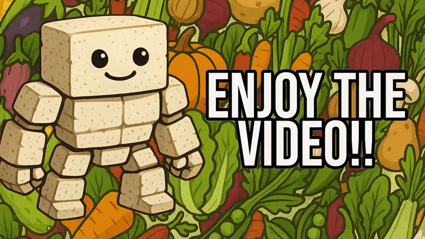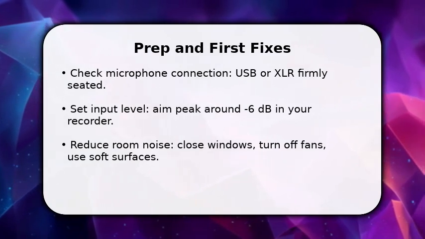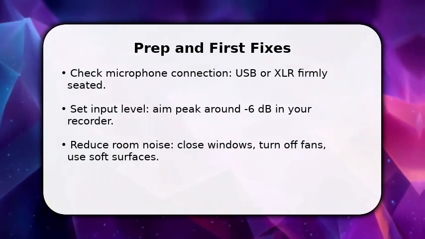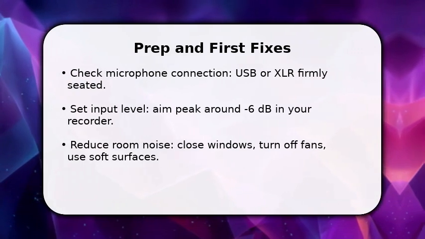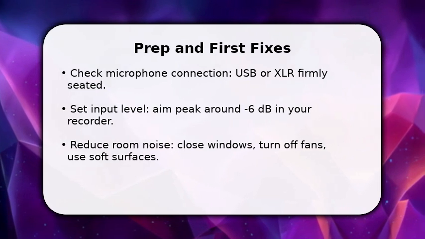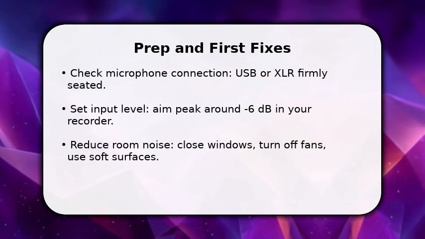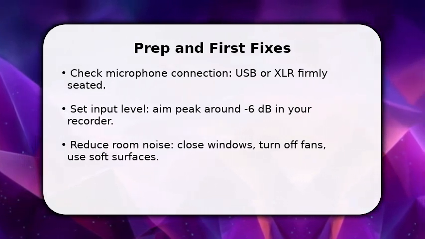Please enjoy the video. You start by eliminating obvious audio issues. Plug and confirm the mic type, then set gain so your peaks sit near -6 dB to preserve headroom. Once done, mute unused app sounds and run a test recording to hear the real problem. This tells you whether it's hardware, levels, or environment.